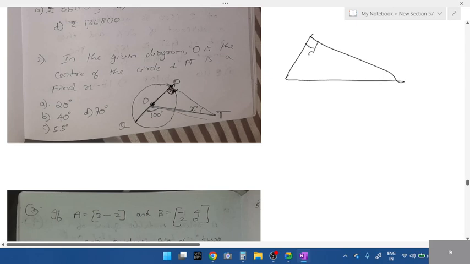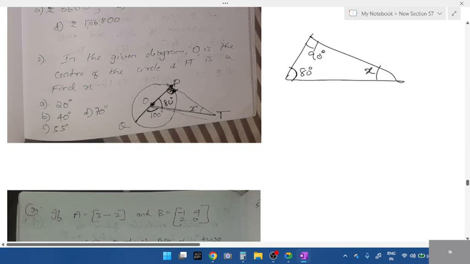Okay, what about this one, students? You don't need to write step by step. These are MCQ questions. If O is the center, what is QP? QP is the diameter, isn't it a straight line? If O and P is the radius, what about the angle formed? 90 degrees. This is X. And what's the interior angle? The exterior is 180 in a straight line concept. Very good, 80. You get 80 here.